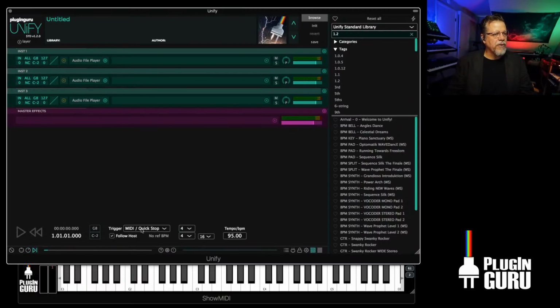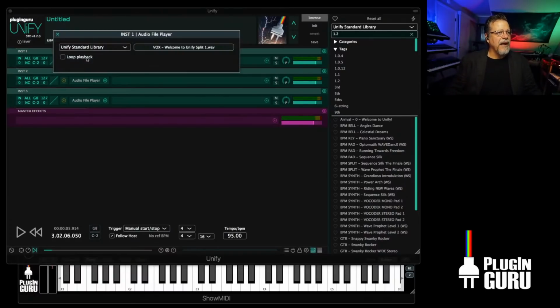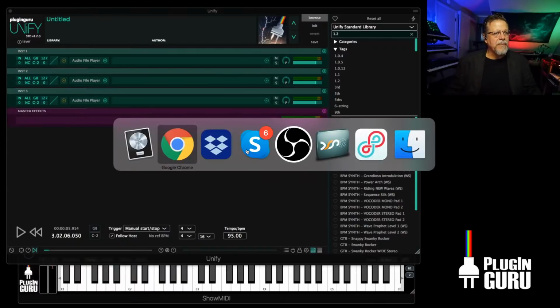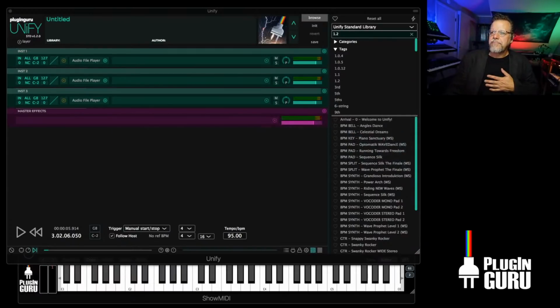Go to the transport, set it up to be like manual start and stop. Welcome to Unify. And now it's a DAW. You're playing multiple tracks of audio, and then you can jam along with it. So you can have this play a backing song track stems while you're playing live of it with other layers playing synthesizers and stuff like that. So that is nice. We have other things to do in the future with this direction, but we decided to include the basic MIDI file player for now. So there you go.